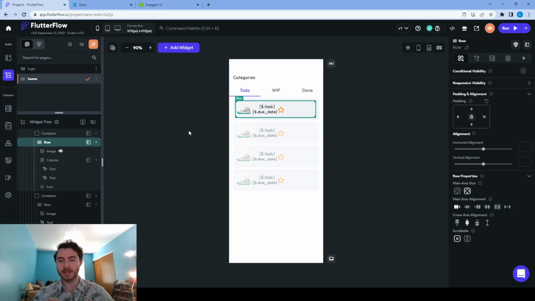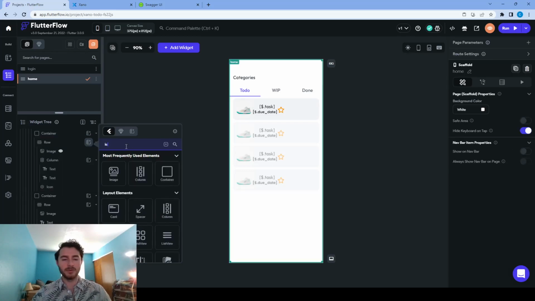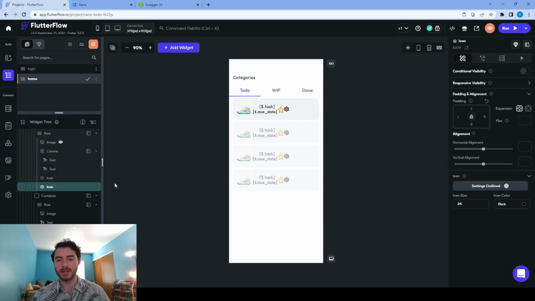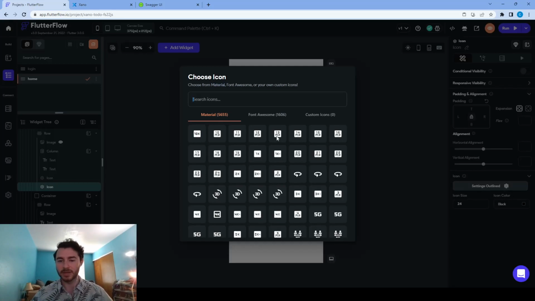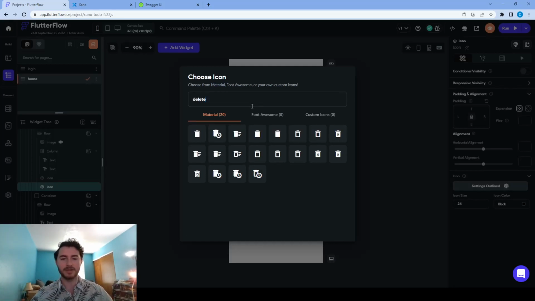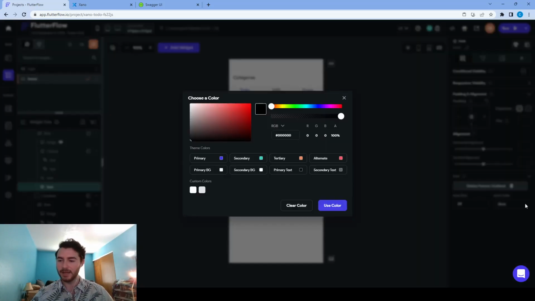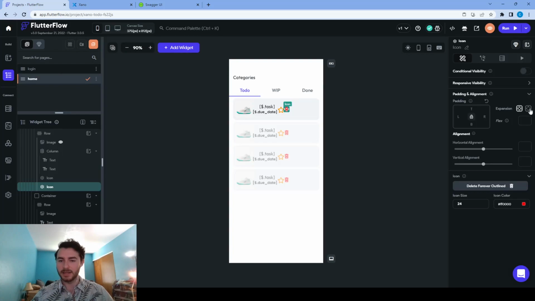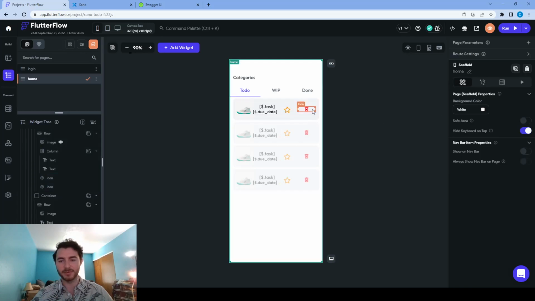And I also want to have the functionality of being able to delete a card. So I'm going to make another icon within this row, and it will handle deleting when I set that one up. So going into this icon, if I just type in delete, this one looks pretty good. So I'll use that and go into the icon color, and let's just make it red. And I think if you were to expand it, it kind of gives it a little bit more room. There we go, just a little more space.